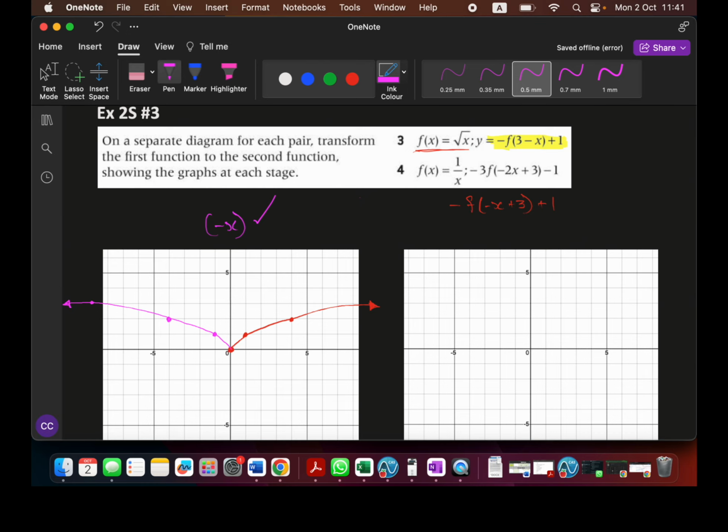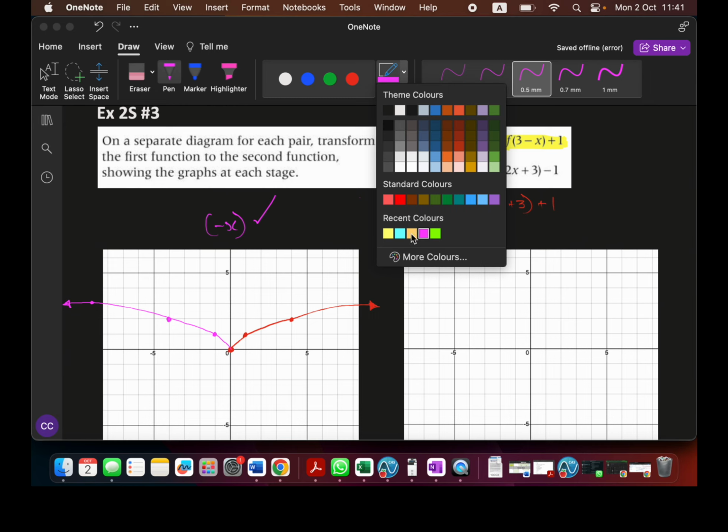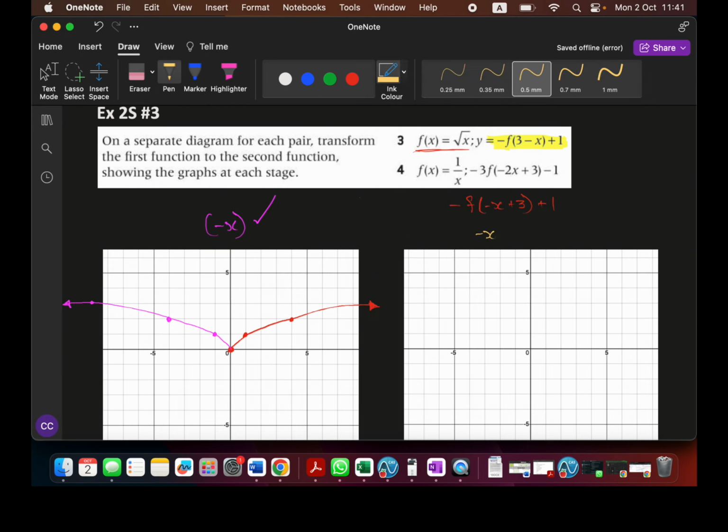Now I have to deal with the rest of what's in there. So negative x plus 3. Now, this 3 is my horizontal shift, but it's only my horizontal shift when it is x minus h, right? This isn't x plus 3, it's negative x plus 3. So I have to turn that so it is in that same format. So x minus 3 is what that is. So the horizontal shift is 3 to the right.